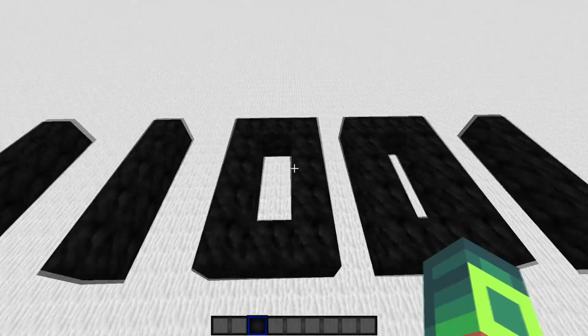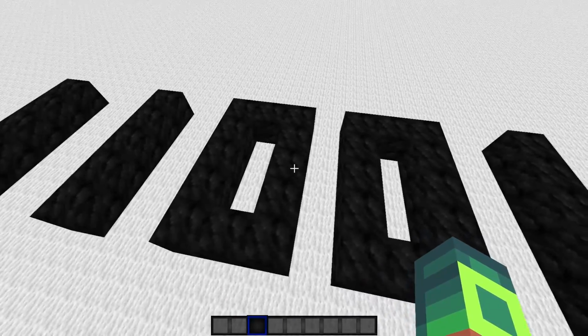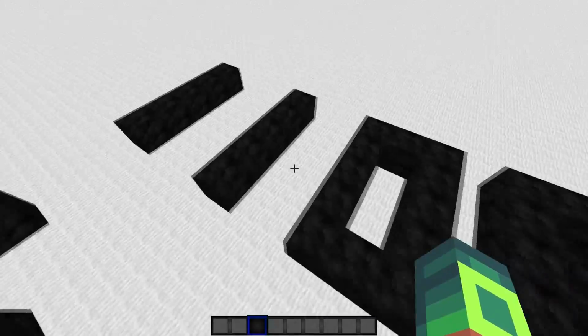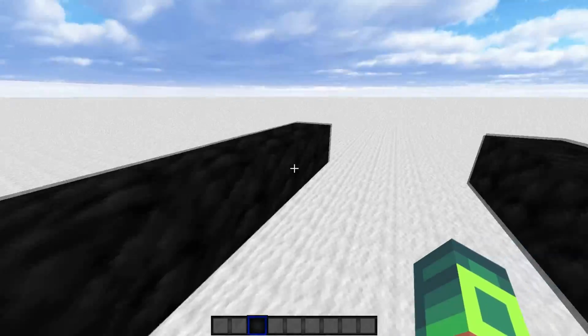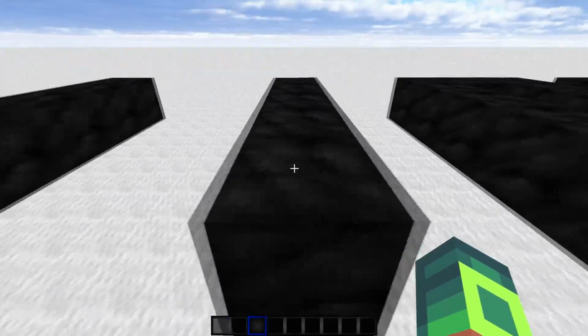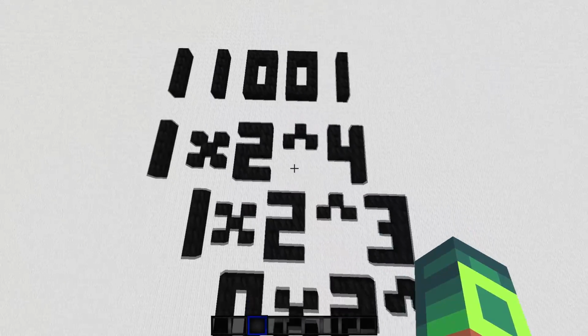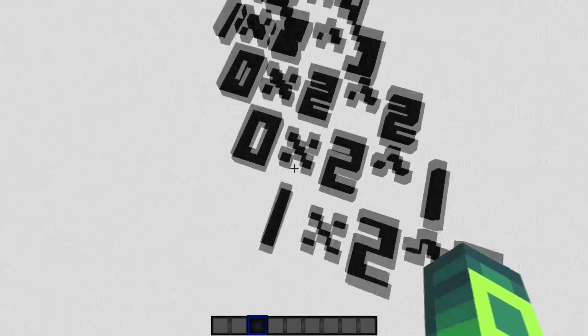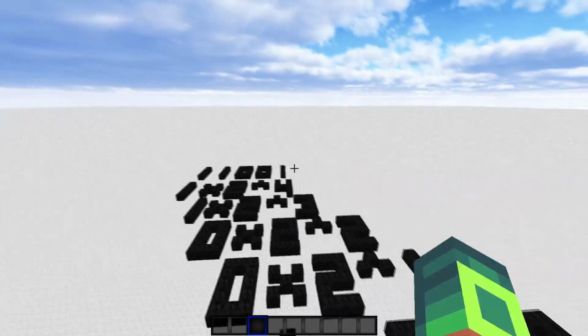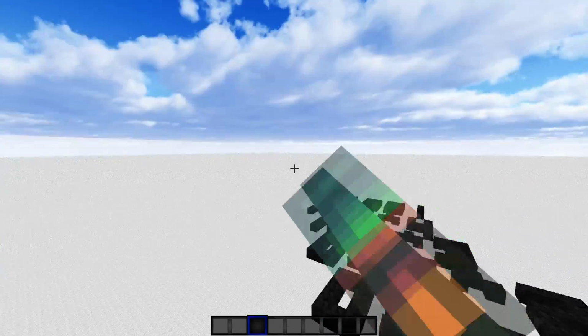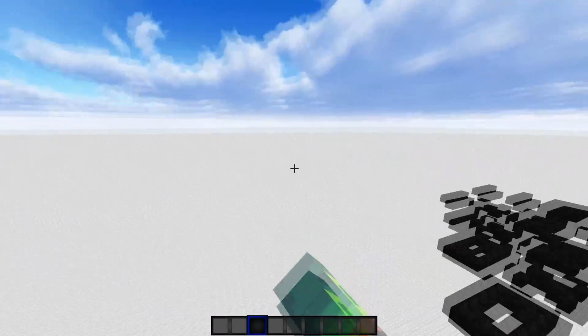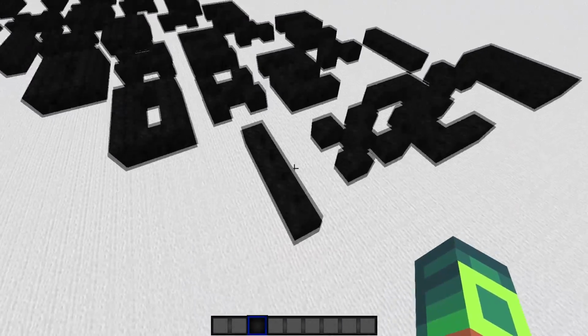Here we have 5 digits, or how you call them in binary, bits. These bits can only have 1 and 0, like mentioned before. Now let's take a look at the numbers themselves. So let's start at the bottom. Here we have the 1. You also read it from right, like right is the least significant, left is the most significant, like in decimal.